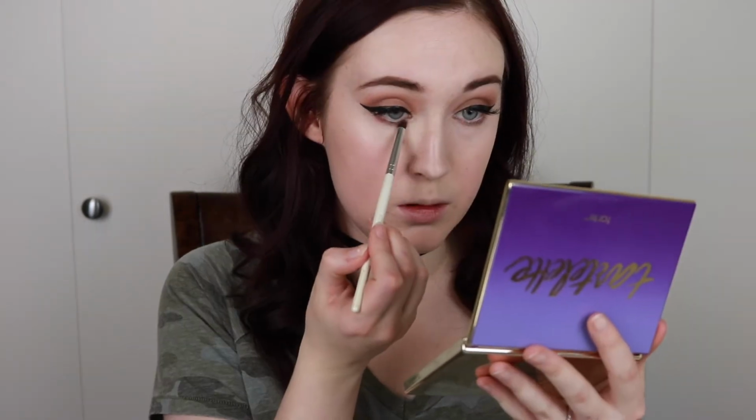So then I'm going to take this peachy color and just use that to kind of blend out the bottom lash line. For my bottom lashes, I'm going to go in with this Tarte's Lash Paint.